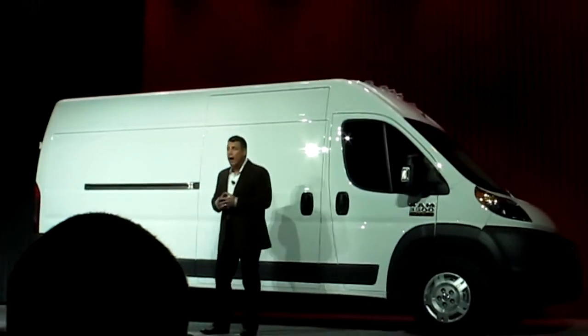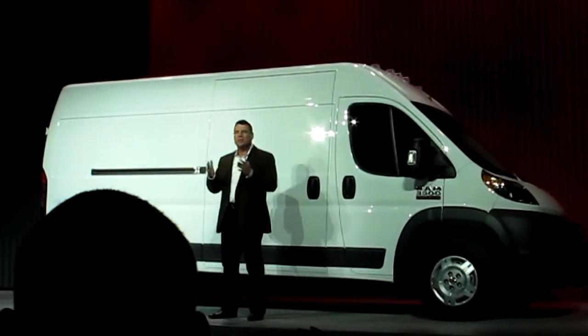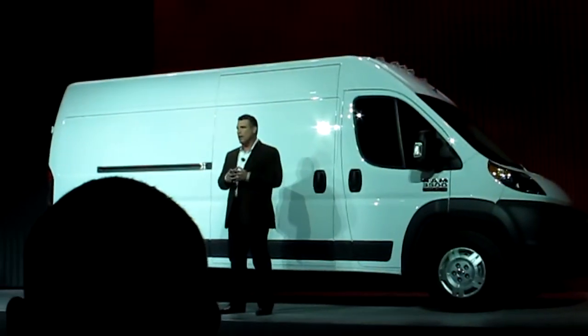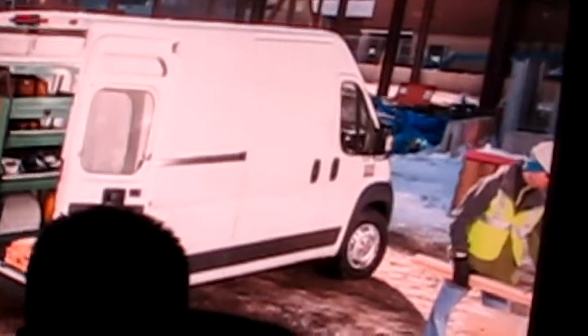And the standard wide-opening rear doors have a 260-degree swing for easy access and backing up to loading areas or loading docks. Plus, the standard passenger side sliding doors and optional driver side sliding door provide a wide opening that is in fact wide enough for a forklift to easily load and unload pallets from any of the three sides. And the bottom line, Ram ProMaster is a highly flexible work tool offering multiple configurations and upfits, plus best-in-class cargo capacity, which after all, is the whole purpose of a cargo van.